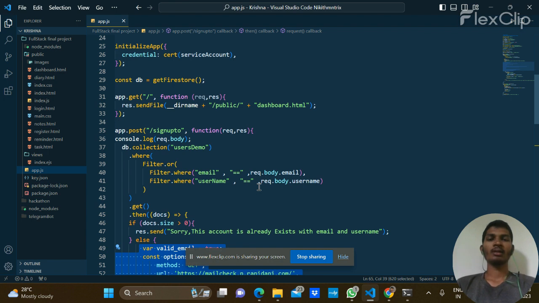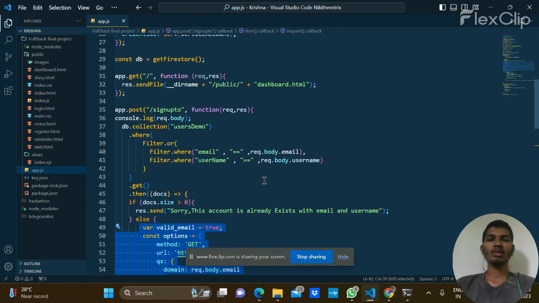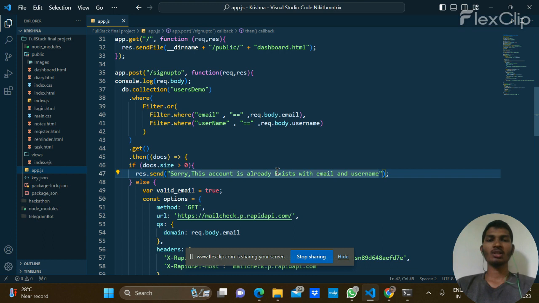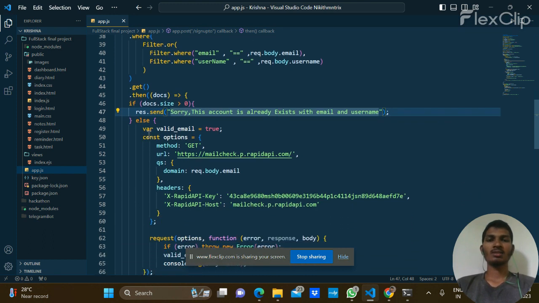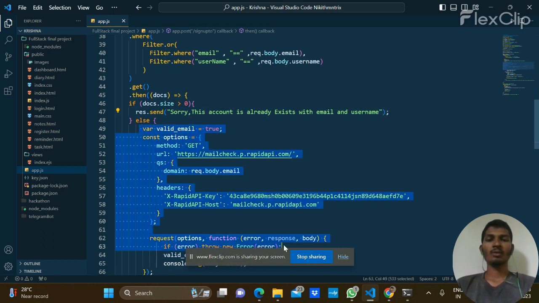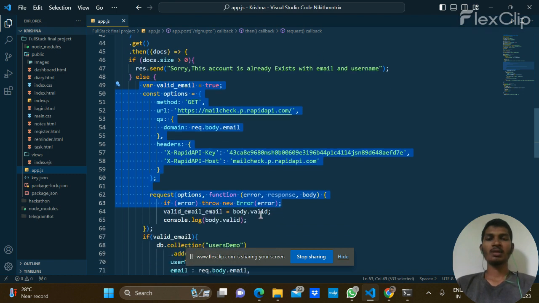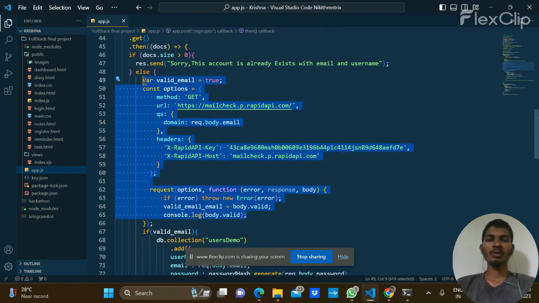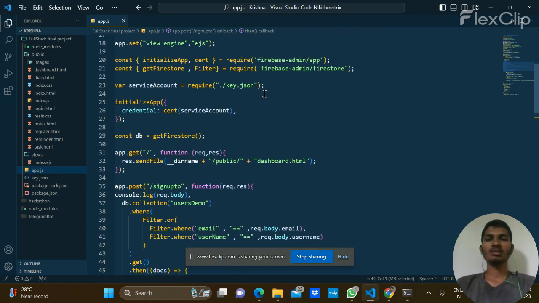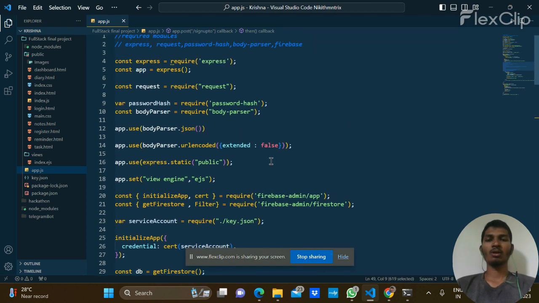After that, it won't check whether gmail.com is present or not; it is simply considered an email. To overcome this, I have used this API to check whether the given email is a correct, valid email or not.